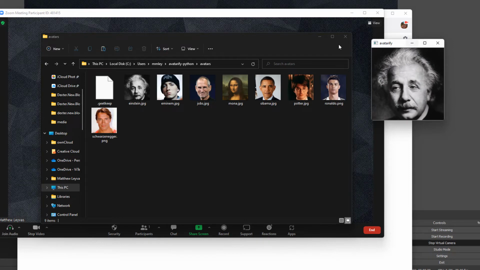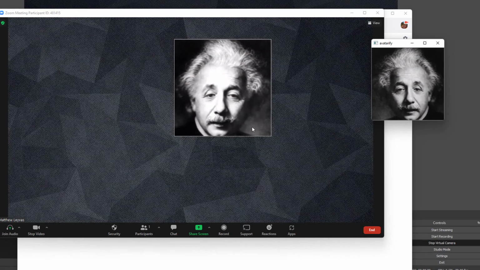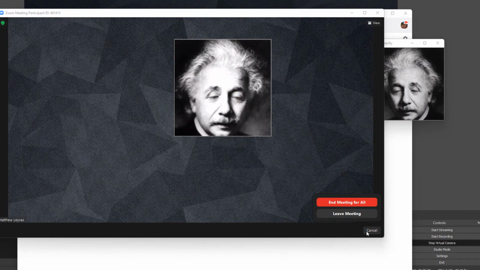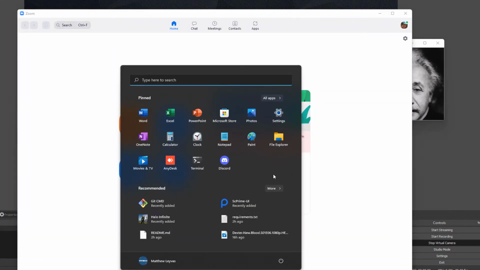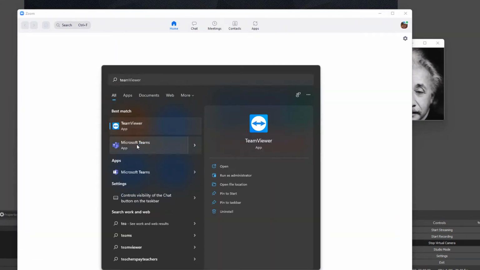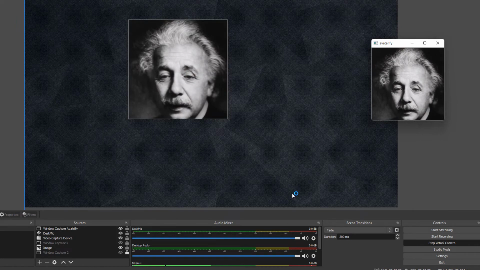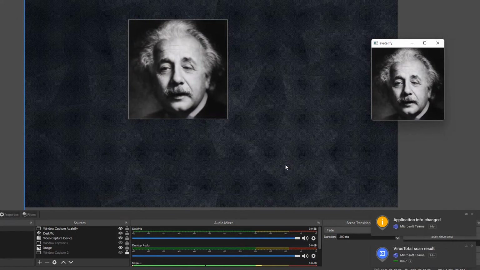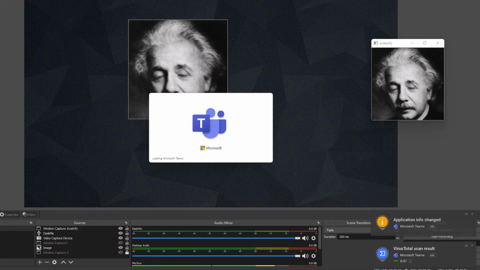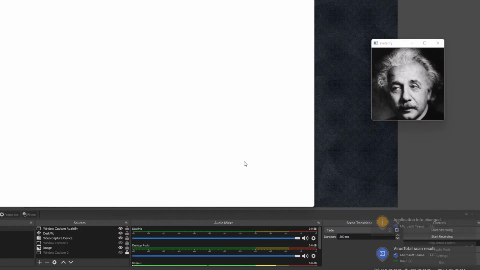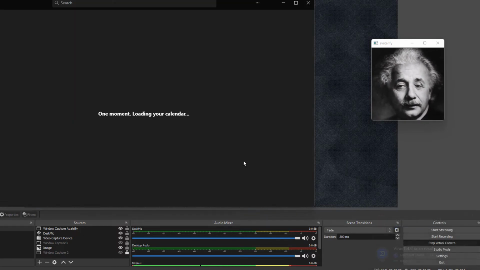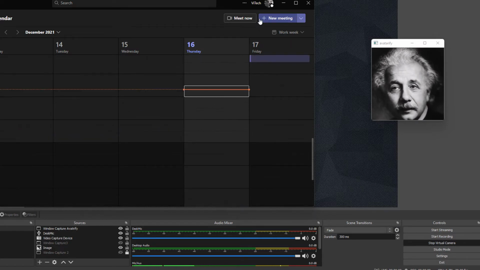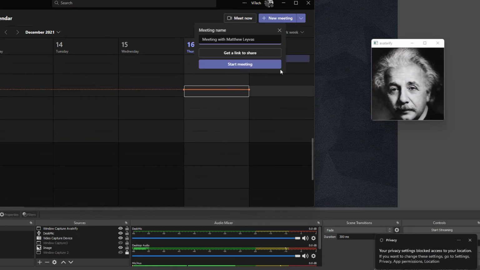What else? I think that's it, everybody. So now that you know how that works, that also works on Teams. So I'll end meeting for now. I'll go to Teams, not Team Viewer, because it's just another source, and so it makes it really, really simple for your computers to understand that there's a camera, and we're just making a virtual camera work. So we'll hit meeting now.